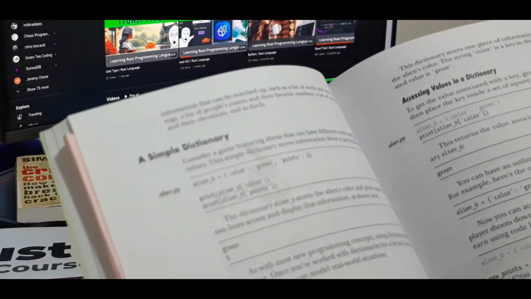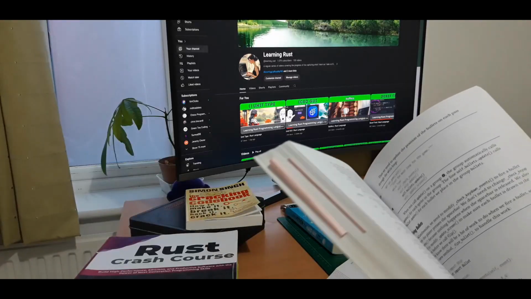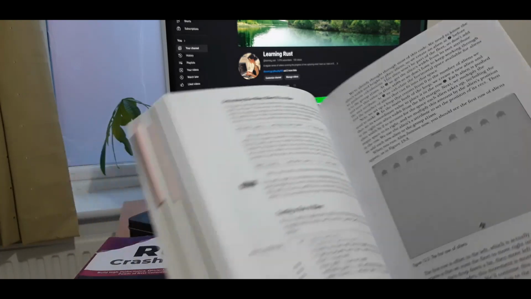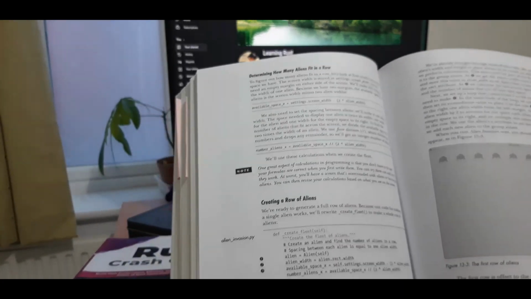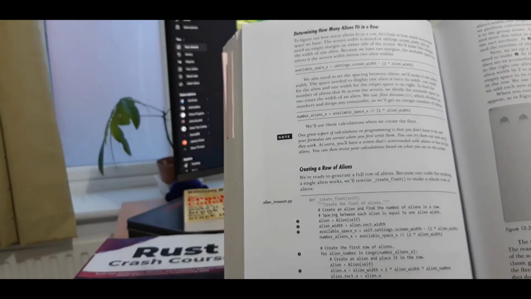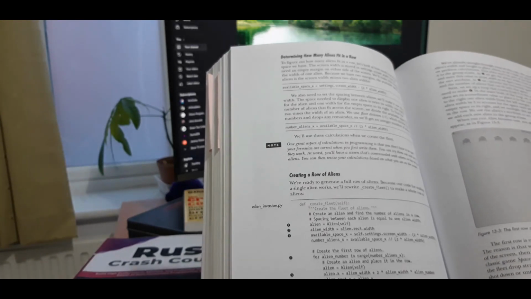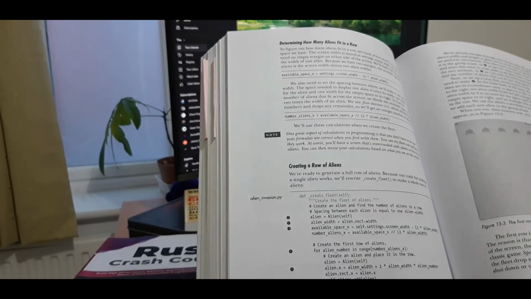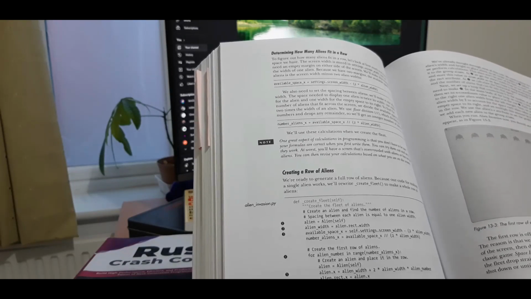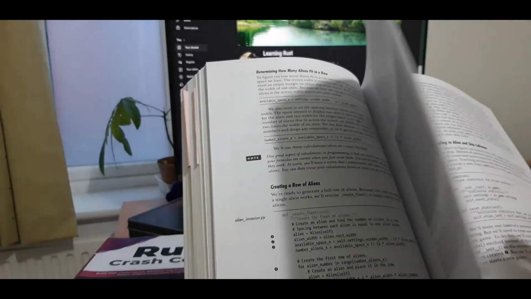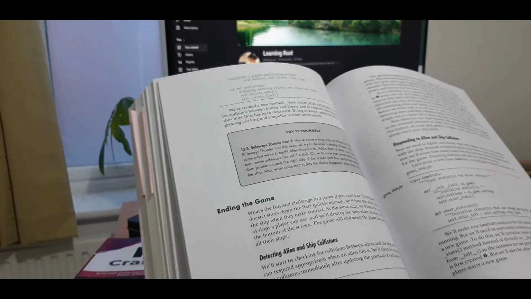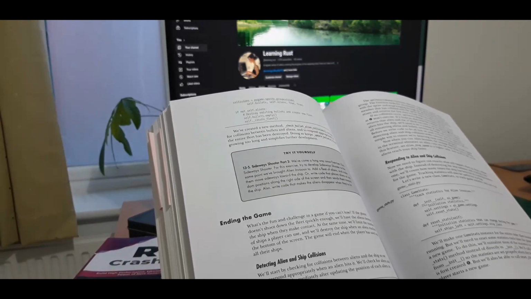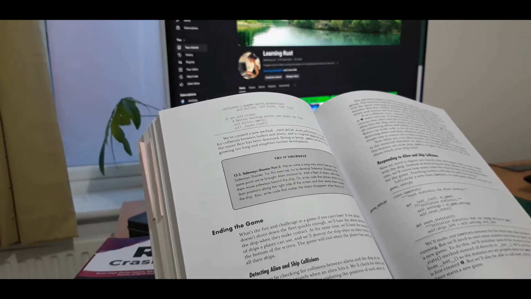Later on you get to some projects, and then you build an alien game. But again, with some of these examples, there was so much typing. And I think the amount of typing was not worth what you were going to learn. If you did want to actually have a game, then it was worth it. But just for the purposes of learning, I think you end up concentrating on typing more than on understanding the concepts, once you have to type a huge amount.